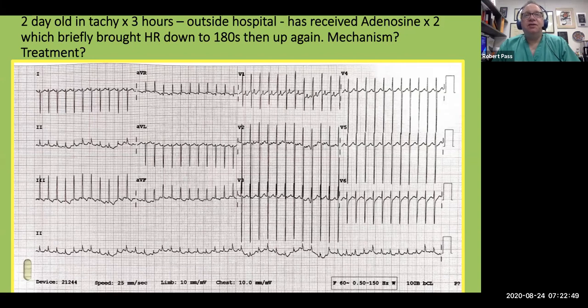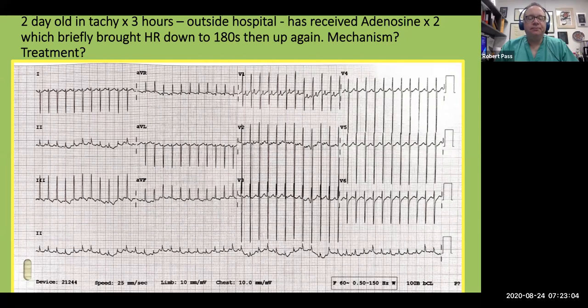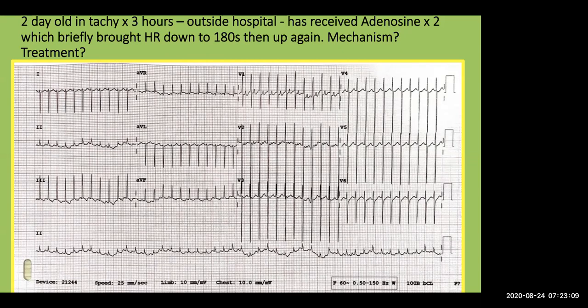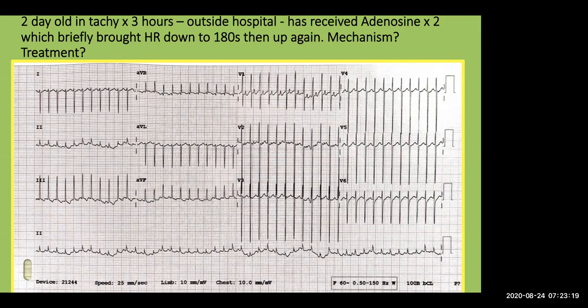That's true, but is there any concern you have with the use of amio? We're talking IV agents here. What would be your biggest concern if you were considering amio, which is a very reasonable choice? What do you want to make sure about or watch for? Thyroid side effects is one. Okay, thyroid is a concern, but it's not your concern in the emergency room or the ICU, because thyroid problems typically occur after a number of weeks on a medication. Any other concerns?